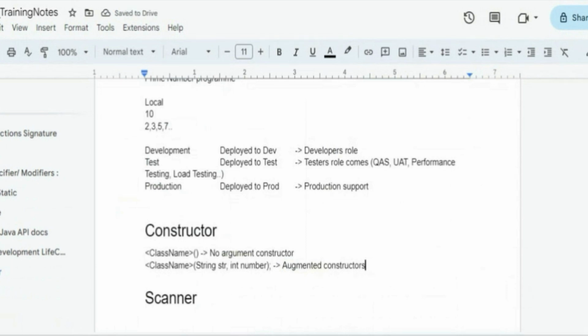And why do we need a constructor? Anyone have any idea? We need a constructor for initializing the object. So this is the one-line purpose for a constructor.